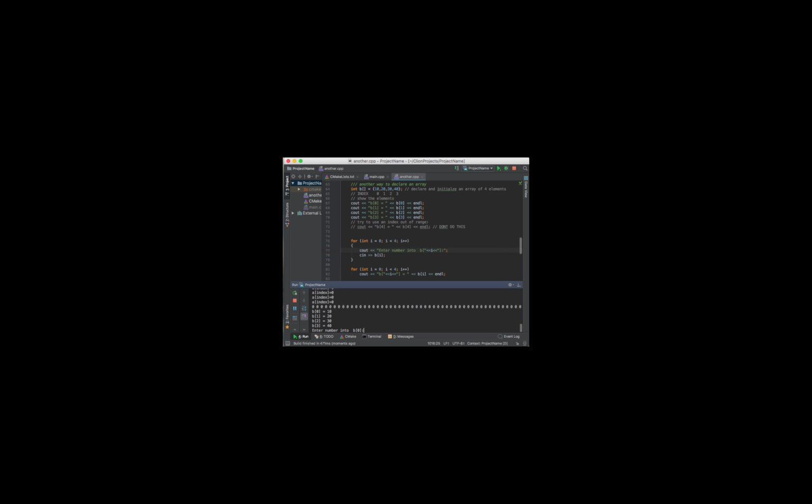Okay, so please enter a number into b0. That's this piece here. So I'm going to give it a 1, 2, 3, 4. And there you go. So user input into an array and then showing whatever's inside of the array. Okay? Any questions?